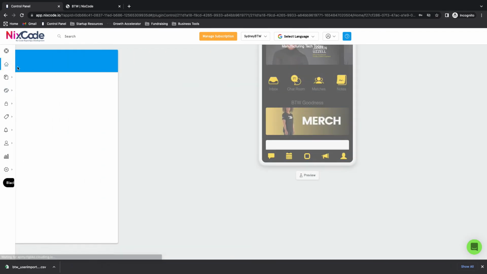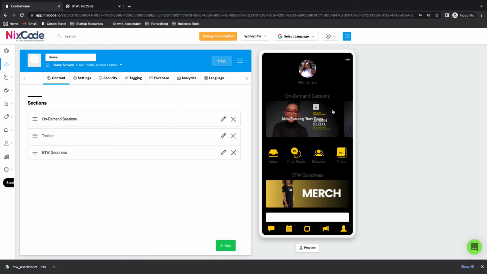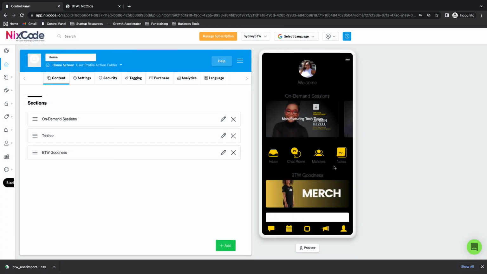But going home or even through your day, you can actually send this app to your phone. To do so, under the emulator, there's something that says preview. Put in your phone number and hit send. This app will now be sent to your phone and you can install it on your home screen and use it like an app. That is actually a live working web app. You can send it to your friends and say, hey, sign up on the Black Tech Week app, and they can actually sign up. They can do all the functionality that we said here. So you actually have something live and in use.